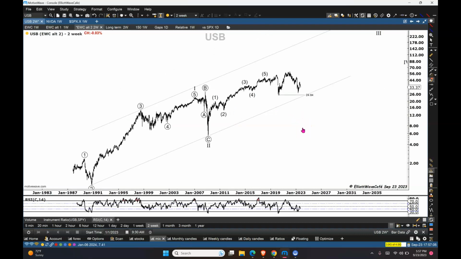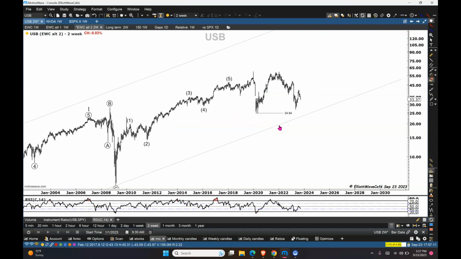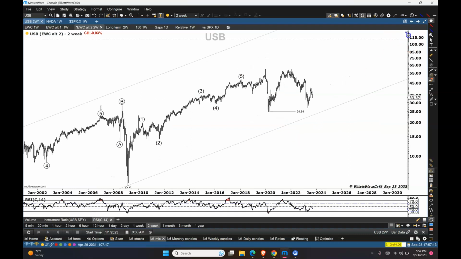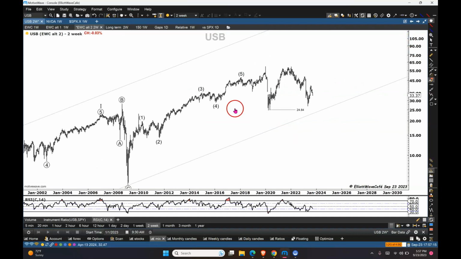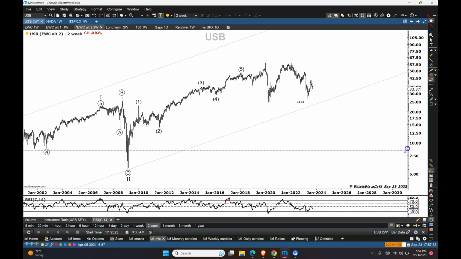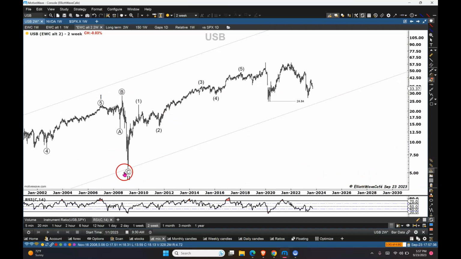Let's see here, just a little bit. Make it a little bit bigger. So what I'm thinking is going on, it's that this whole move here, it's another wave 1, and we're in the middle of some type of a wave 2 at the moment. So let's see, I think this wave 1 is fine, right? Yep, just to move up.